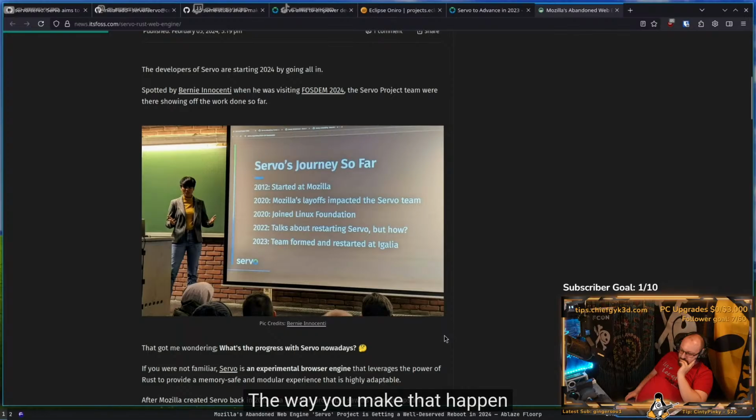The way you make that happen is with really active development, with paid developers that can spend as much time as possible. And now Servo is actually becoming a thing that is very, very far from being a production-ready browser, but is becoming an actual browser engine.